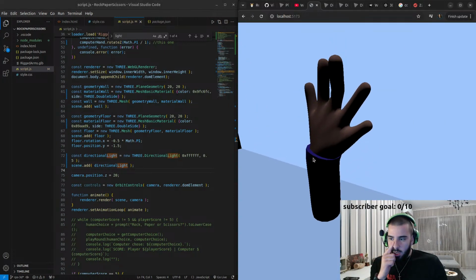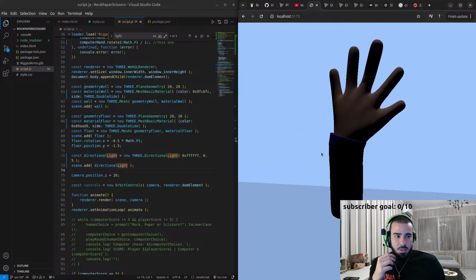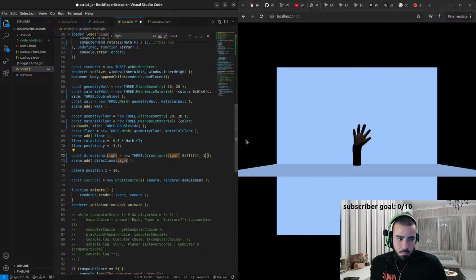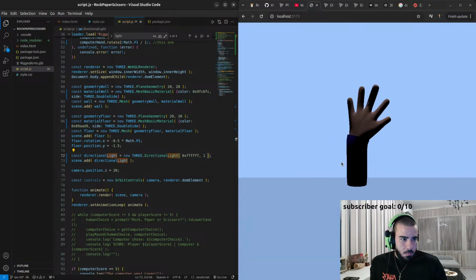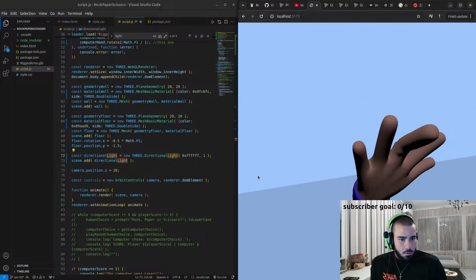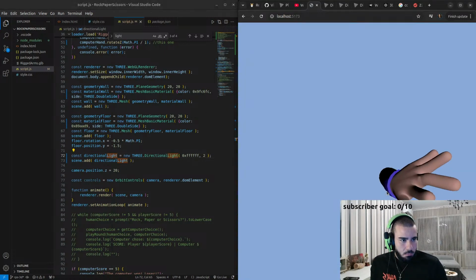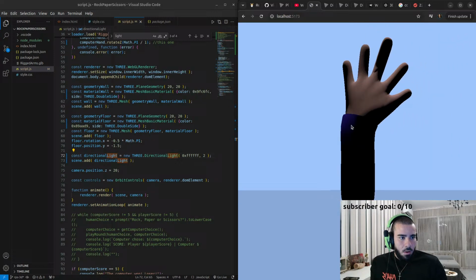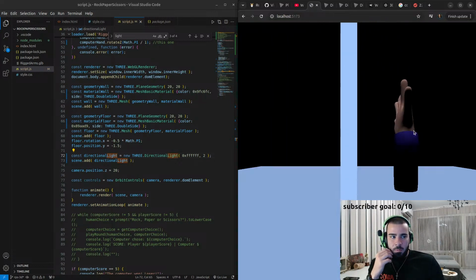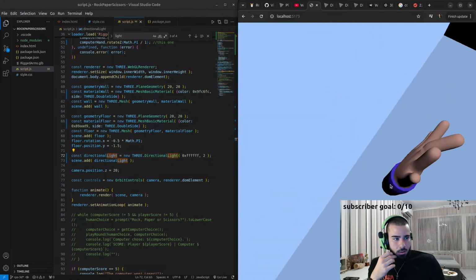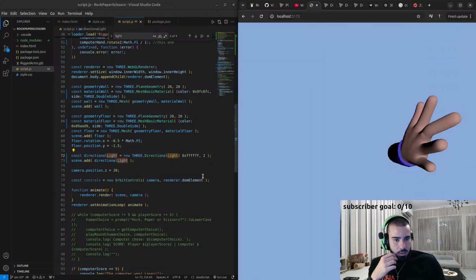So now we've got some shadows, at least on the object itself. What happens if I bump up the intensity to 1? Nothing much. I'm not sure if it's doing anything. Yes, but I think the light is at the center of the scene, so as you can see, this part is more illuminated.